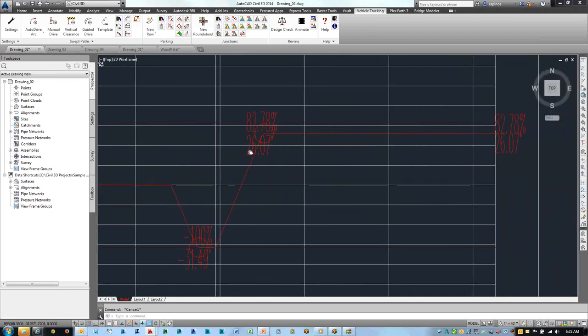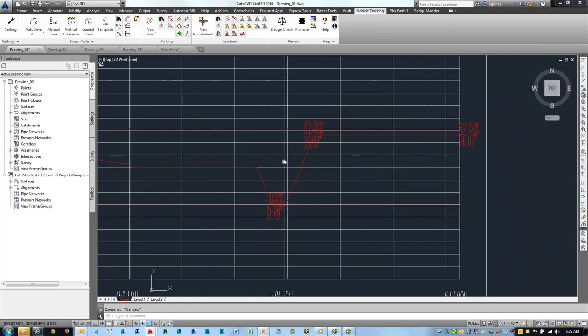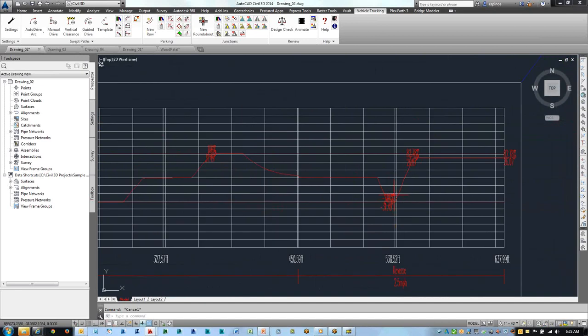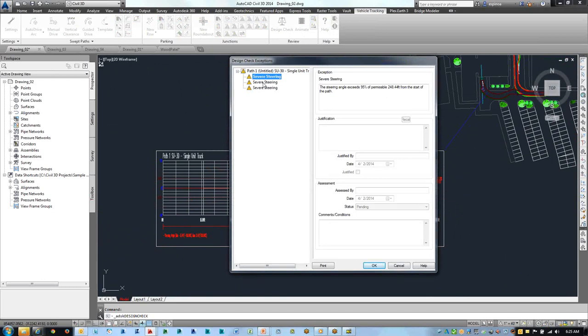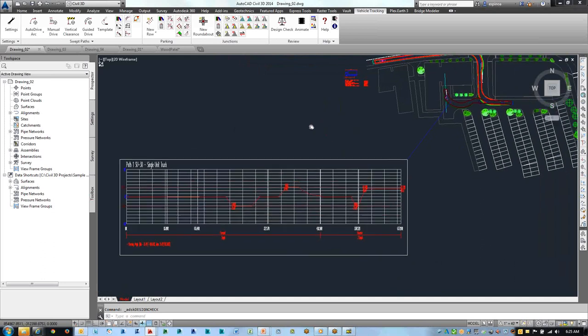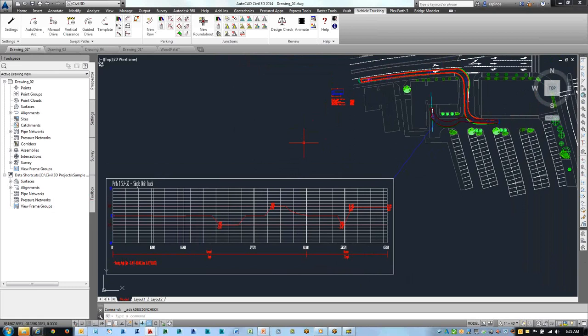And it does tell us then how far, what percentage of the total steering, ultimately, where are we? And if we were to do a design check on that, we could see that it did provide me some information that I'm in severe steering conditions, right, where the steering wheel was exceeding the 95%. Maybe that was necessary for me to go to full lock on the turning radius of the vehicle in order to get to where I need to. So we understand that at full lock, we're probably proceeding at very, very slow speeds. Okay, to continue. So that pretty much addresses the swept path for the moment.